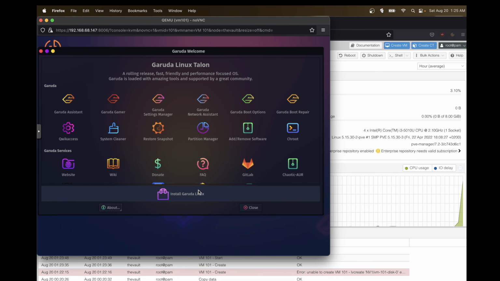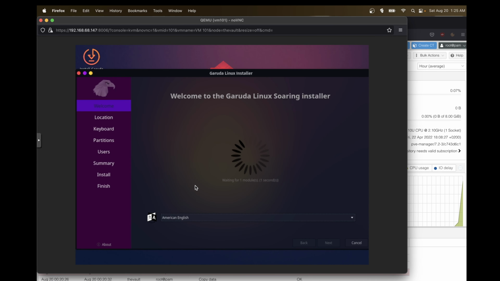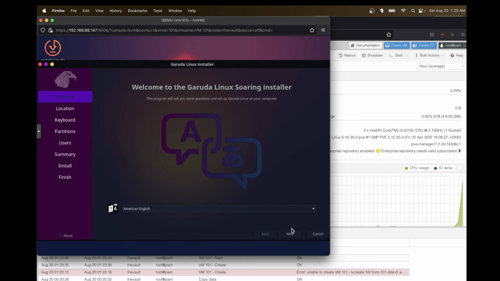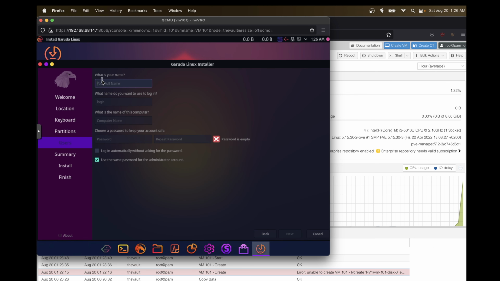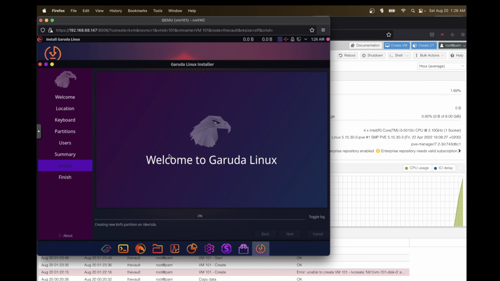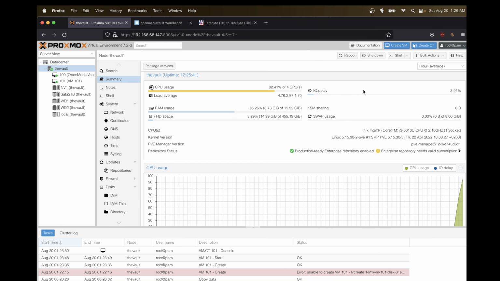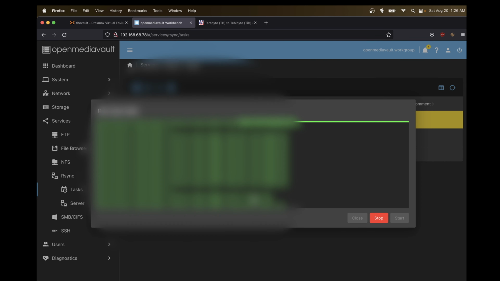Yeah. See? We want to install. There it goes. Okay. So we're going to see how well this does installing. We're starting at 26, while this is running, it's about 82%, 61. I've got Open Media Vault going over here.